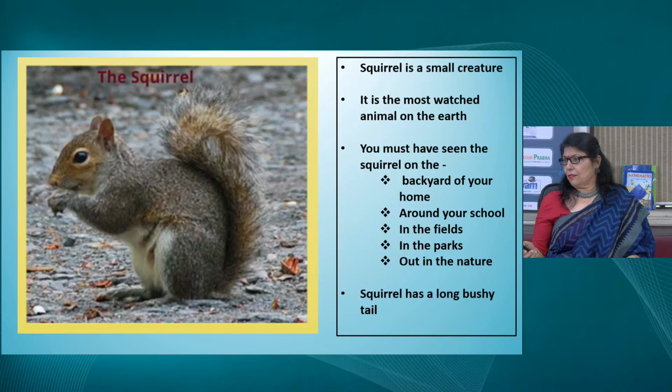So, ma'am, does it have a meaning that the squirrel's tail is longer rather than its original size? Yes, it is longer, and some other animals also have curved tails. These children might be knowing that they must have seen some animals, some creatures with a long curved tail, like the dog has. The dog also has a curved tail, isn't it? Some breeds, yes. Some breeds have curved tails. So, is there any particular reason behind that? No, when they sit down, they are not able to sit if they sit on the tail. They are not comfortable. But when they sit, it seems that they have adjusted their tail in such a manner that they are not disturbed while enjoying the nut. Okay. Isn't it? So it takes the shape of a question mark.